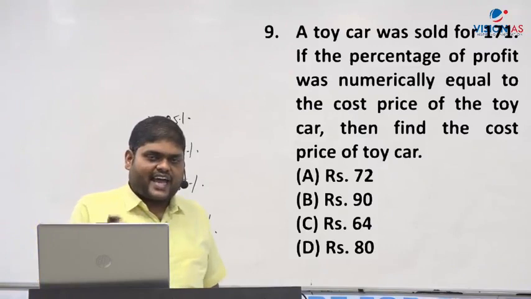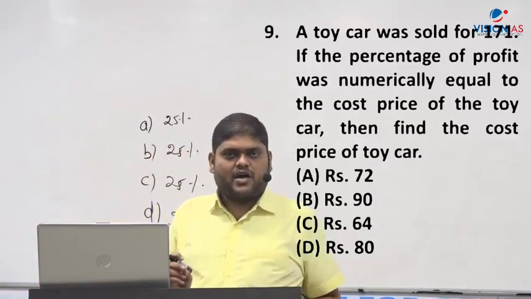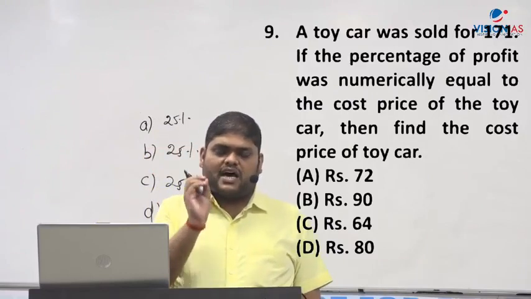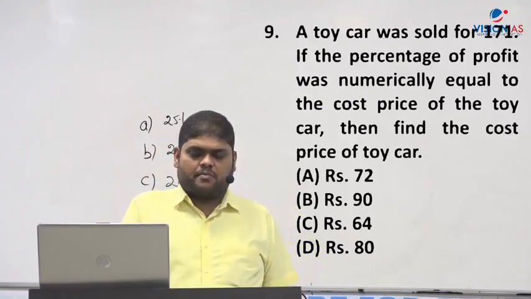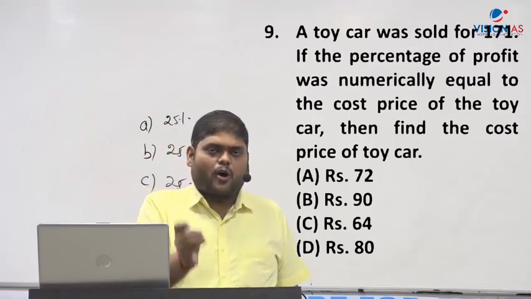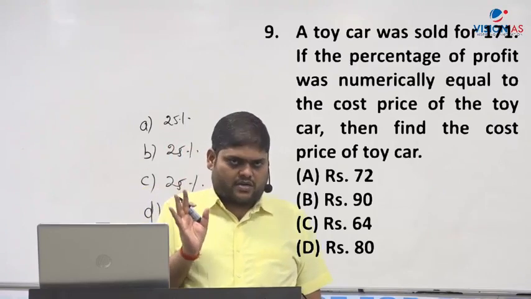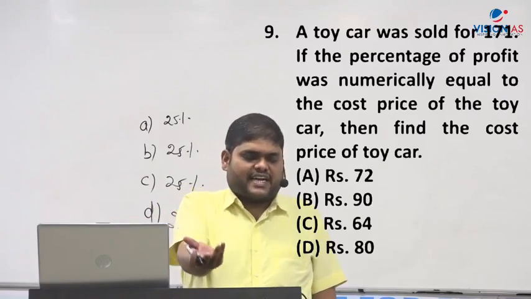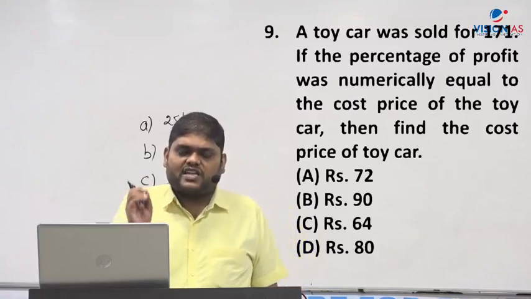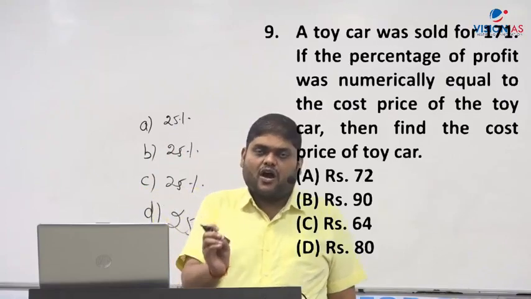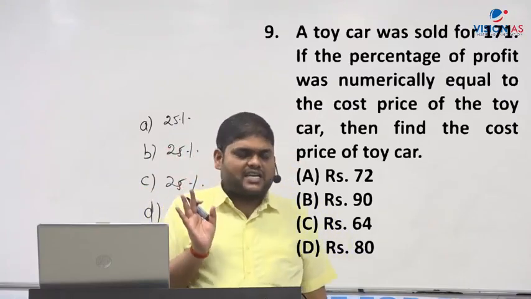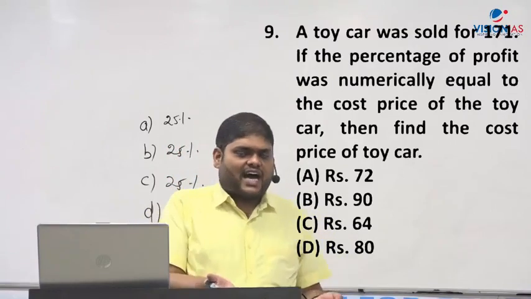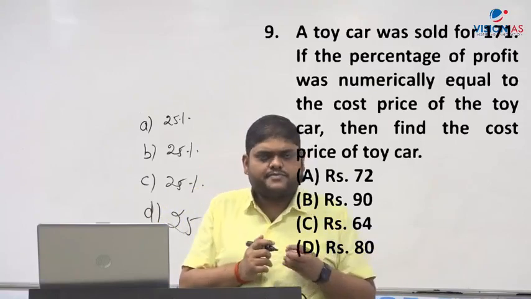So, I assume any option can be correct. Always I start with the option which is easiest, because if the probability is equal, I don't know whether that is a correct one or not. So I will start with the easiest one, because if that easiest one is the answer, then it will be very easy for me. If not an answer, okay, I will go for the next one.